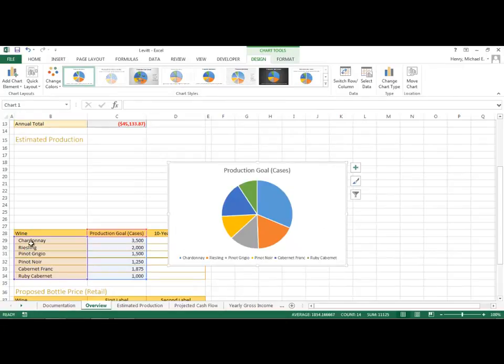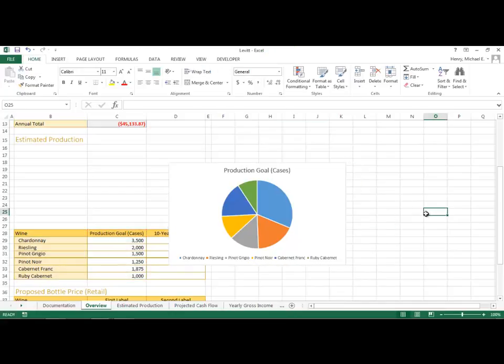I want you to notice that now over here in purple you can see this is my category values, and those category values show up down here. My production goal numbers here are what makes up the sizes of these different pieces here. And we're going to actually move our chart here. So to move this chart, you'll notice that right now I've got these little dots around the chart. It means anything I do with the mouse or the keyboard is on the chart. If I click off, now anything I'm doing is on the spreadsheet.